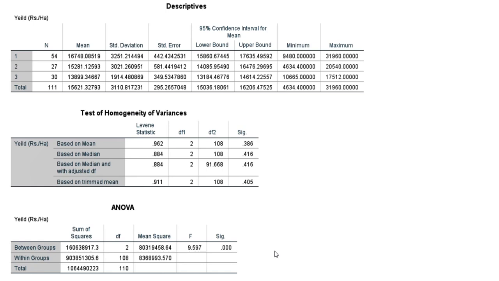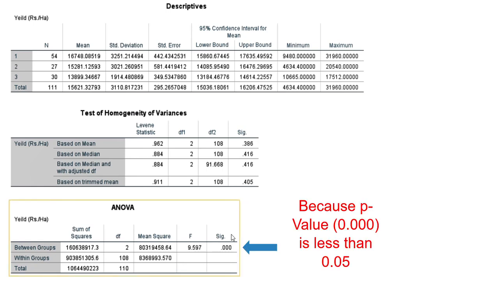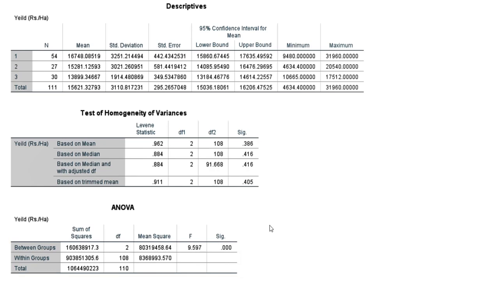In this example, my ANOVA results are significant, so I will perform a post hoc test to identify which specific groups differ. A post hoc test is required after performing ANOVA to determine which specific group means differ from each other while controlling the overall type 1 error rate. Type 1 error occurs due to incorrectly rejecting a true null hypothesis. ANOVA helps in controlling type 1 error.